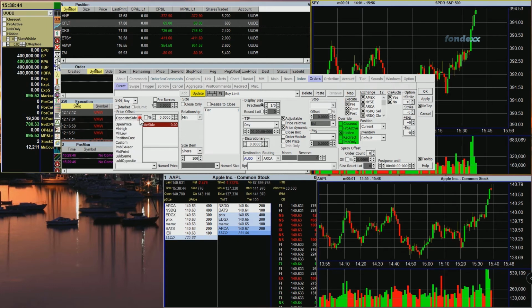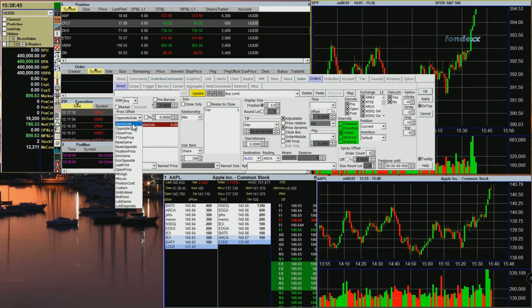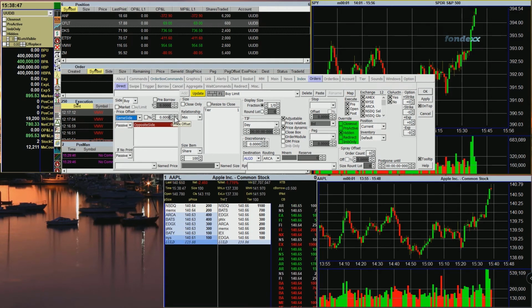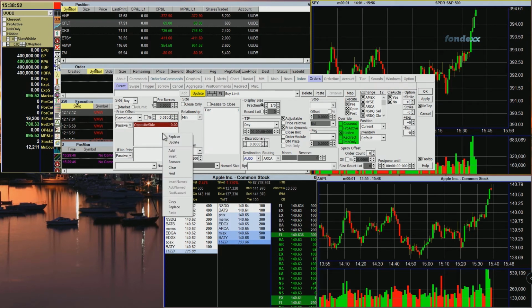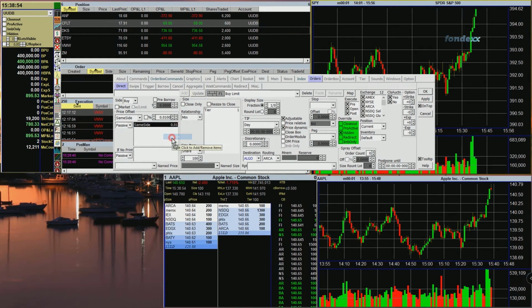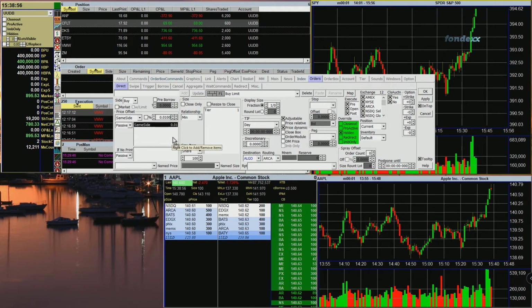If we want the order to be sent at the bid price, that is the best price relative to the direction of our order, then we select the same side. At the same time, we can specify right away at what distance from the bid price our order will be set. For example, if we want to be the first in the execution queue among the existing orders in the order book, we can specify the price that is 1 cent better than the bid price. We press Replace and we are done. Now our buy limit order will be placed at the bid price plus 1 cent.